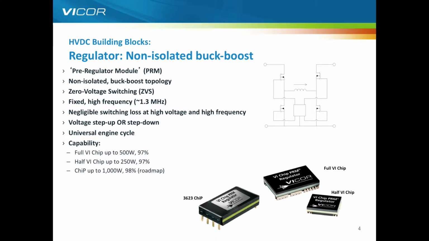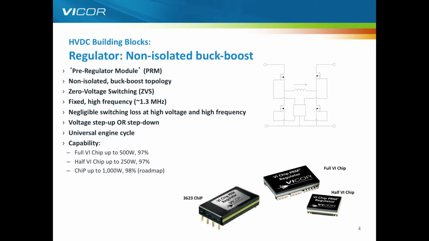The buck boost operates in what we call a universal engine cycle, in that the sequence of MOSFET switching is the same regardless whether the device is bucking, boosting, or simply passing through power. It is the timing of those elements which vary, and so give us our buck-boosted or pass-through results.